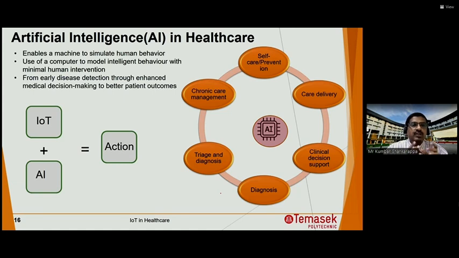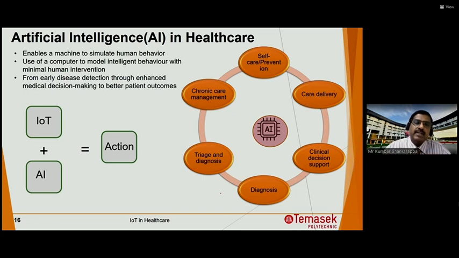In short, artificial intelligence simulates human behavior. We want to make the machine intelligent so that, like a human being, it can solve complex problems, right? We want to make the machine as if it is a human being. So it can think on its own. It can solve complex problems. So that's where artificial intelligence or AI plays a very important role, right?